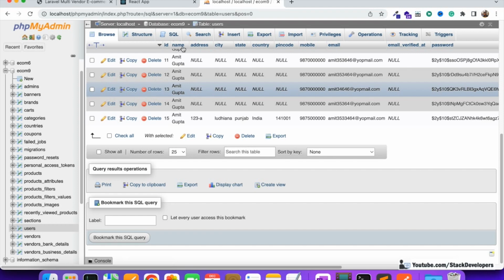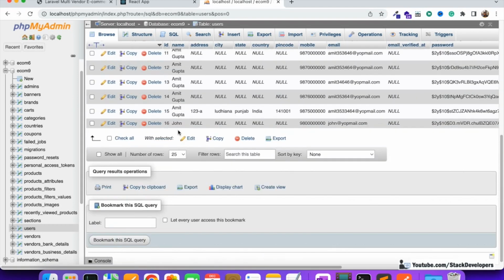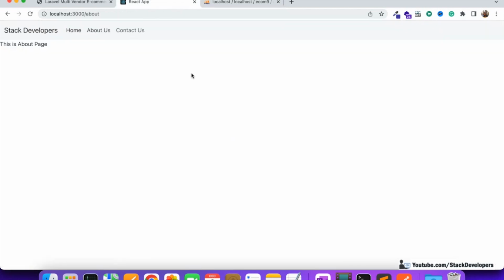So we are going to check, we have the new entry, a new user must have been registered. You can see John has been registered, his mobile number has come, and the email is john@uofmail.com. So we were finally able to register the user from Postman. Our register API is ready. Now we can connect this API with our React app. We are going to create a new page in our React app for registering the user, and we are going to register from the React app.